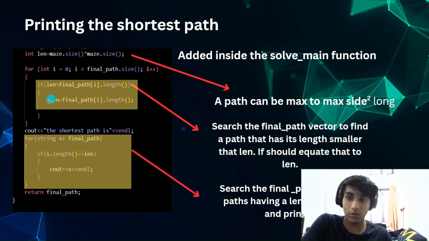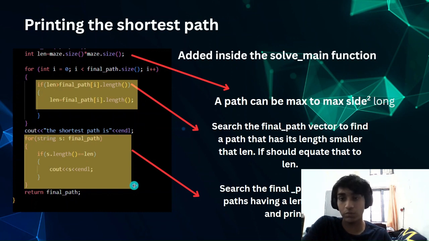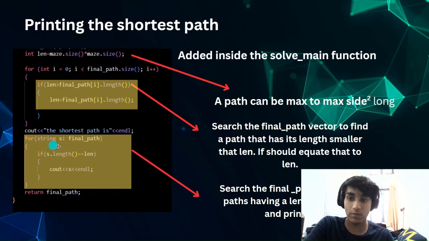So effectively, this loop gives us the minimum value of len. After that we have this cout statement, and then another for loop that searches through the vector final path to print out any string s if that string has the same length as len. So basically, we'll get a bunch of strings having this length, and that's the shortest path. I'll show a demo as well.